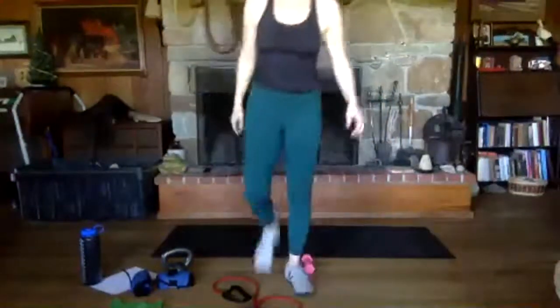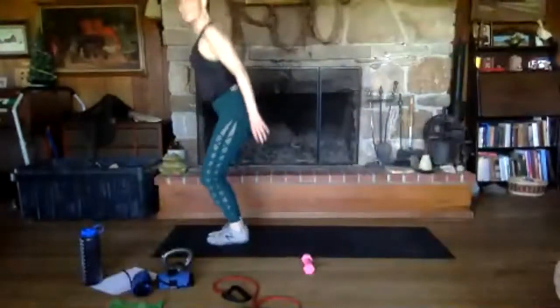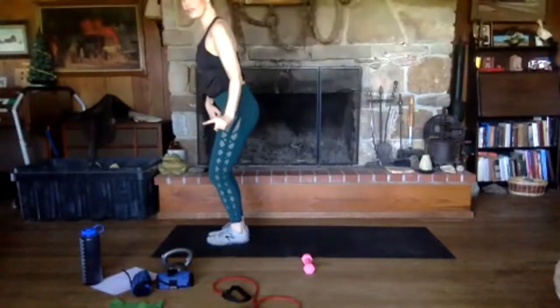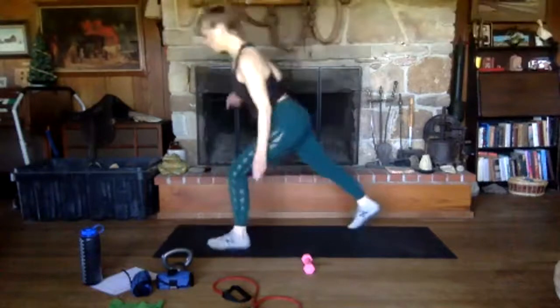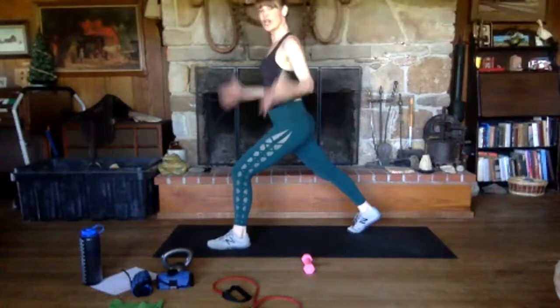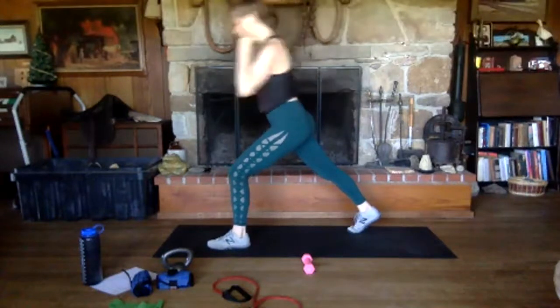Third superset, walking lunges with, oh, you guys are going to hate me. You're going to hate me, but this is good. Walking lunges, superset with a split squat. I'm going to flip-flop it and show you how to do a split squat, and you're going to work on your own speed. First exercise of this last superset: you start with your feet together. Bend, bend, bend. Put your mind into your right foot. You're going to step back into a split squat position. It's a front leg exercise. You can hold dumbbells here or not.